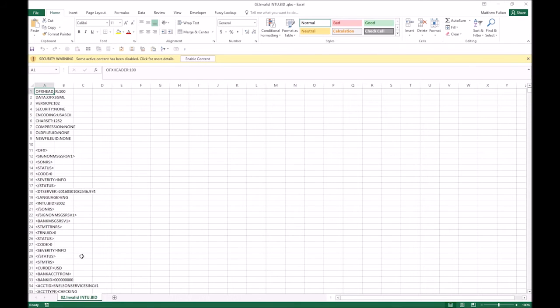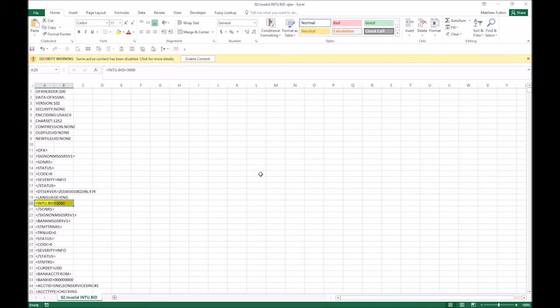Inside of here, what you're looking for is very easy. It's the INTU.BID number, INTU.BID. So this specific portion is what needs to be changed. You're going to take the 2002, which is not a valid number, it's something I just put in there, and replace it with the common universal number. It's actually Wells Fargo's number, but it's one that seems to always work, so people use it all the time: 3000. After you type it in, to save it, you're going to do your Control S and then hit yes. Do not do a file save as, because you'll end up changing away from that .qbo.